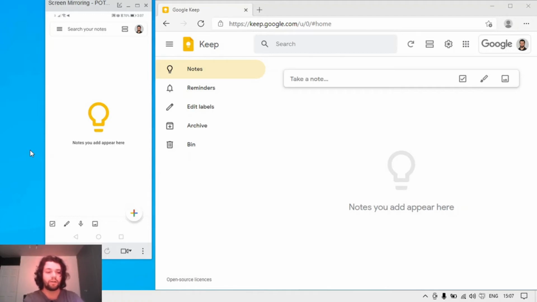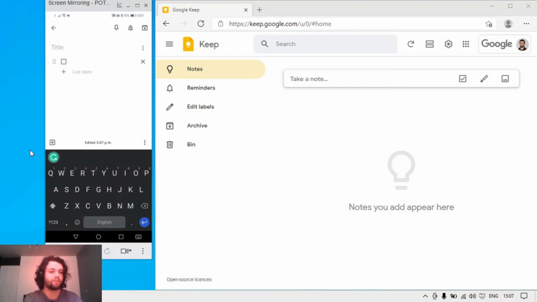So clicking on the bottom left box with a tick in it will create a new checklist. Here I'm just going to give it a quick title, say shopping, and then add items underneath. So bread, and let's see, ham and maybe butter added to the list. So there's 3 items now added to that list.